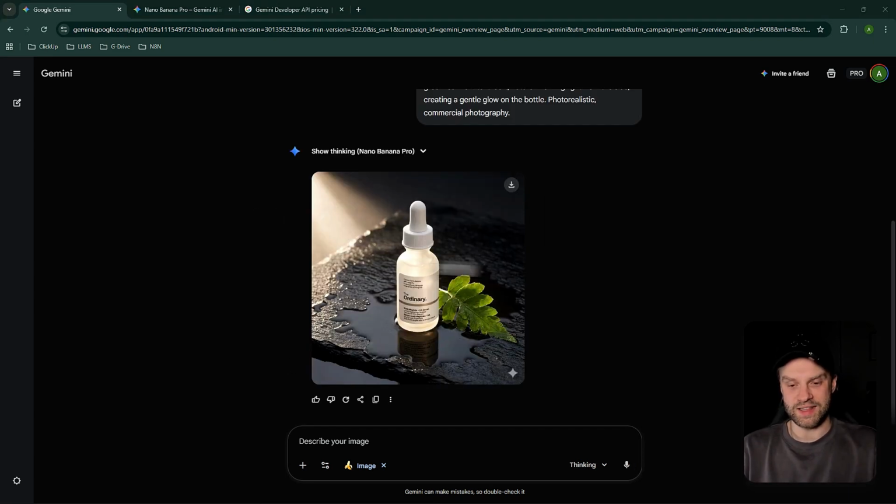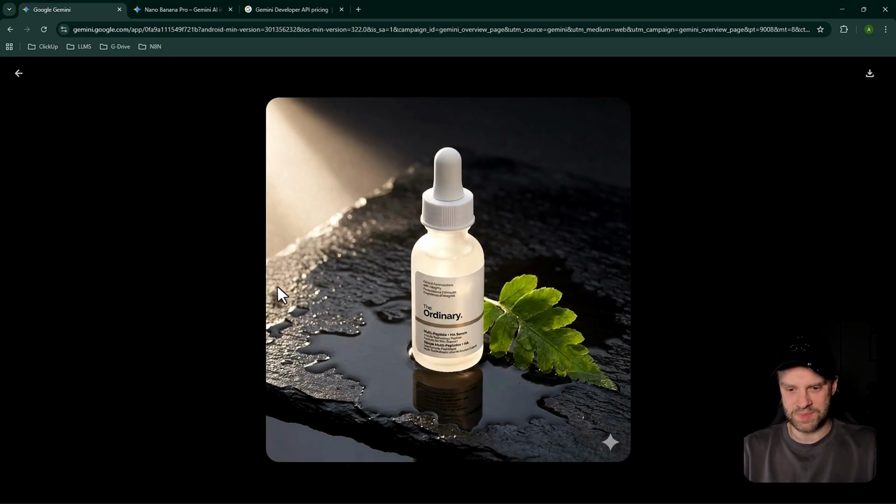Okay, so here it is, and it's actually looking pretty crisp. What I really like about the Pro version, or whatever the latest Nano Banana version is, is that it doesn't distort the text too much. I can see it says clinical formulations. I can see the brand name, The Ordinary, it didn't distort that. I see a bit of a hallucination, but again, this is an issue with the original source image.